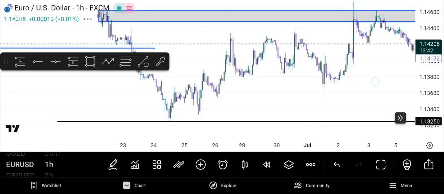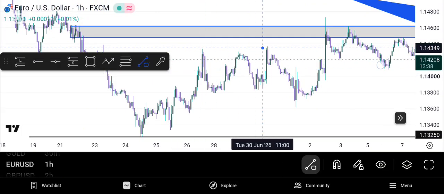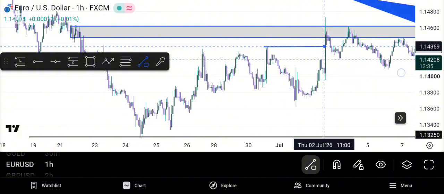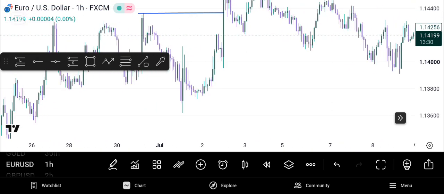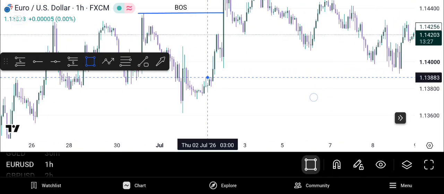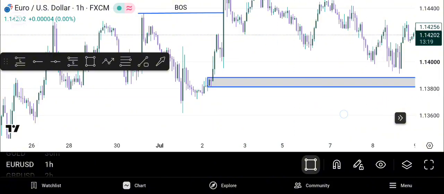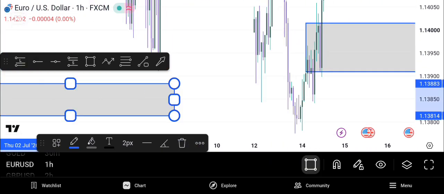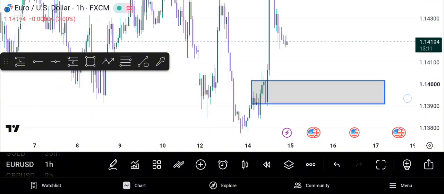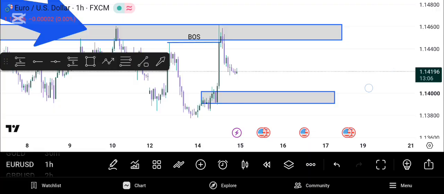But then when we start to look at this structure, we see that from the 1 hour time frame, we have this major break of structure right about here, right? Because there's something I saw that's making me read this structure. Then we have this other block right about here, and this other block right about there. Price reacted from it already, so it's not valid. So this is what I'm looking at on the 1 hour time frame.